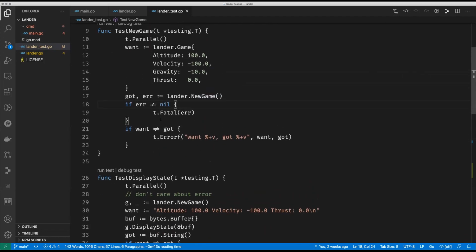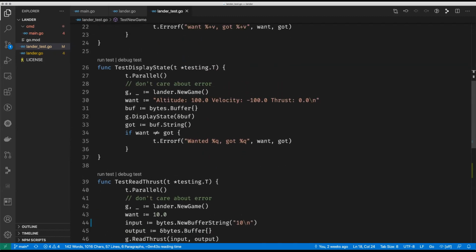And when it can return an error, which it can't at the moment, we would also want to exercise that in the tests. Now other tests also need to call new game, but in fact we know we're going to give it valid inputs. Or we hope we are. I got it, but for a new person reading the code, maybe we shouldn't care about the error because it's being tested by the test.